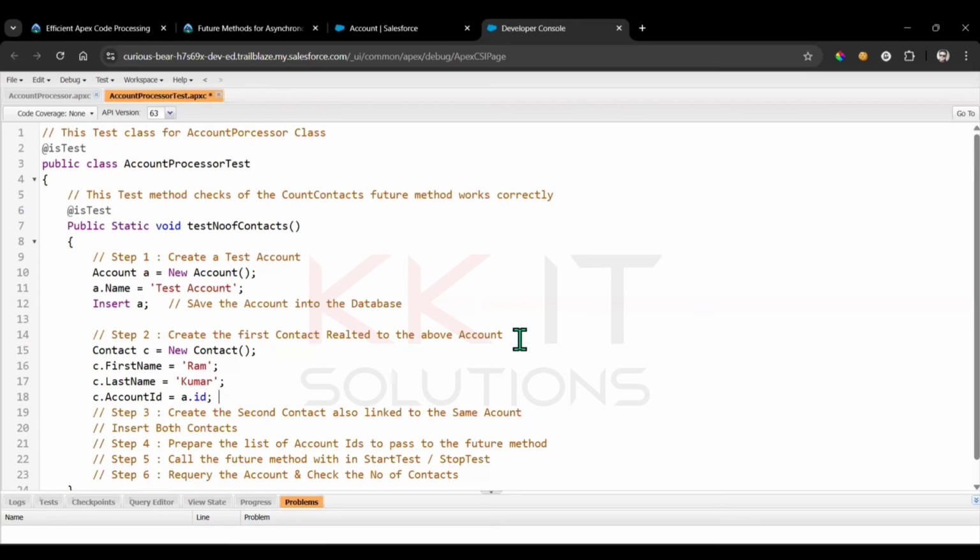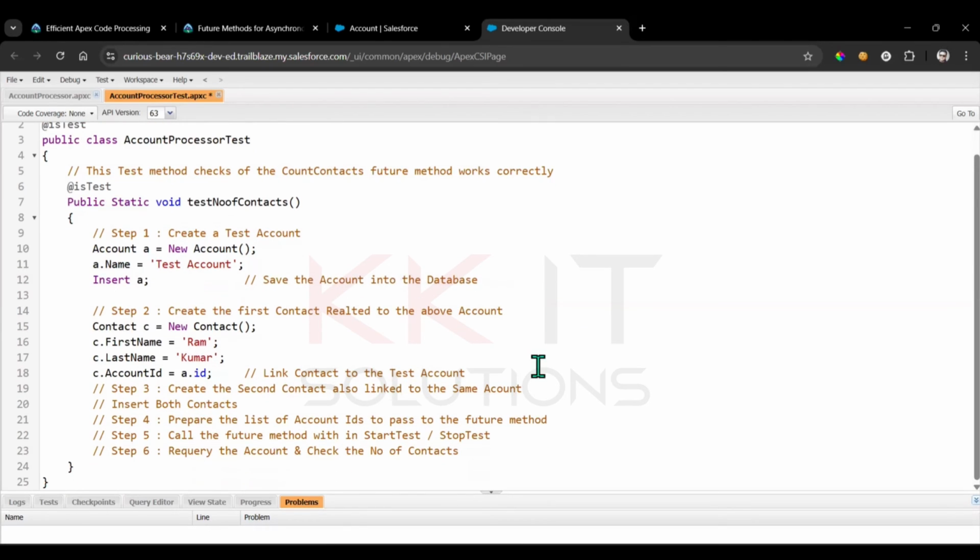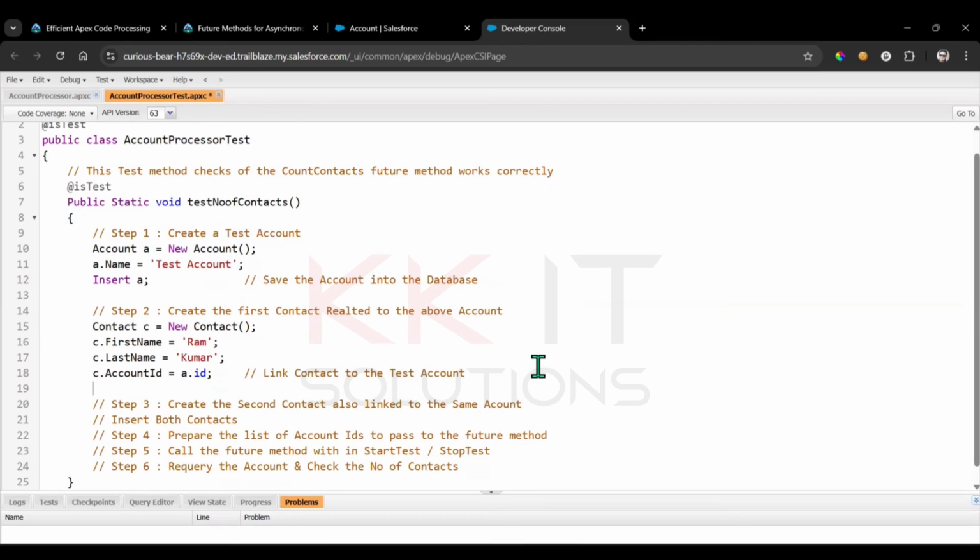So what did we do here? We linked the contact to the test account, whatever test account you created. Clear? So we created one account and one contact.